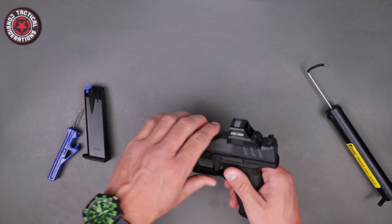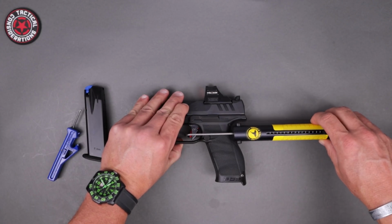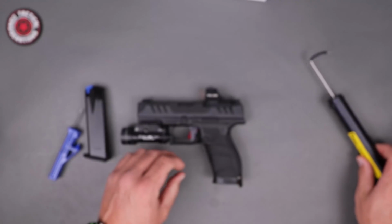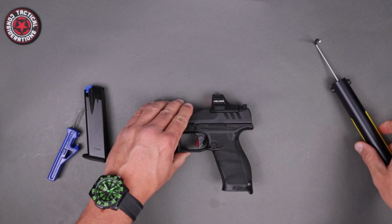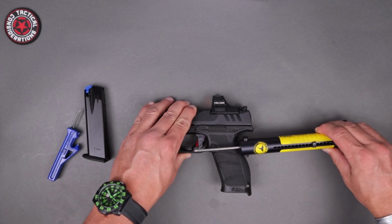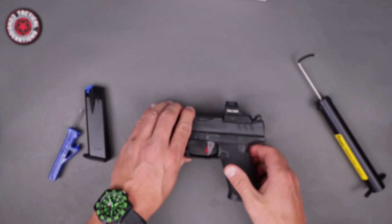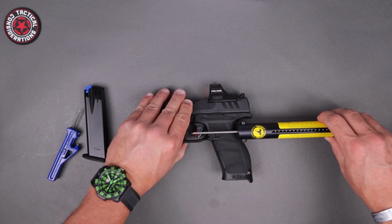That's very consistent with what I have been getting with that 3.8 spring. It's been right around that weight. So that one was a tiny bit, 4.2 pounds. And if there's a little bit of difference, it's probably because of me, not the tool, because it's tough to do it exactly the same way every single time. That was a little bit higher. I have not gotten it to 4.5 pounds, so we'll do one more. And we'll go by the rule of averages here, because that was probably me.